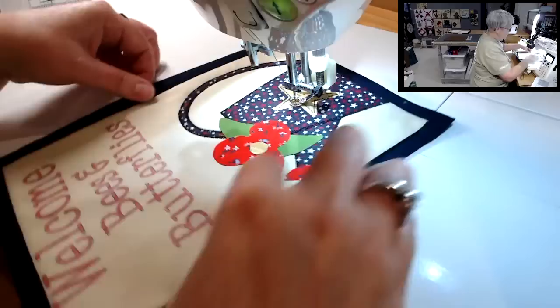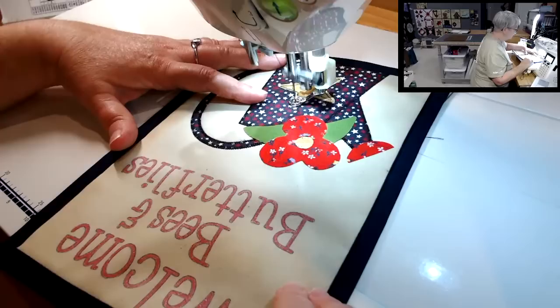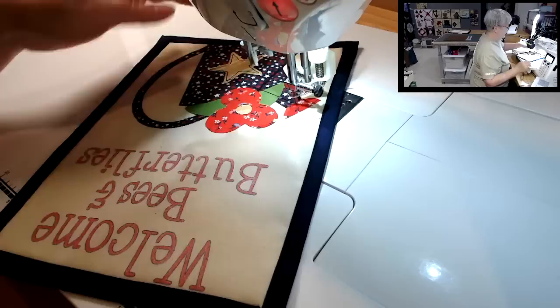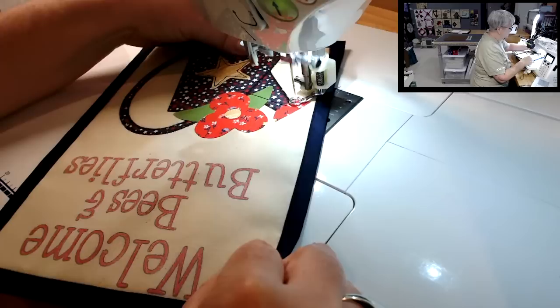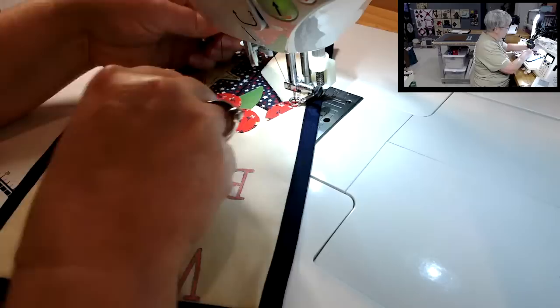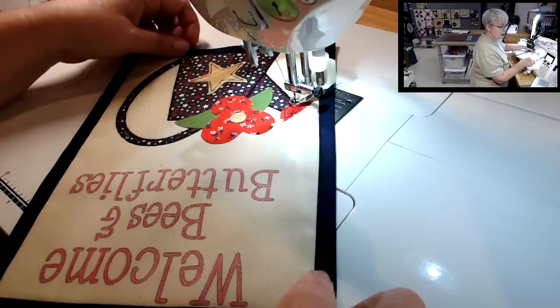When we get back to where we start, look how fast that went. When we get back to where we started, I'm just, again, a couple little tiny stitches, and then we're jumping. Needle up, and we can jump. And I'm going to jump right over here. Right there. That's cute. And now we're going to be jumping right over to this flower.